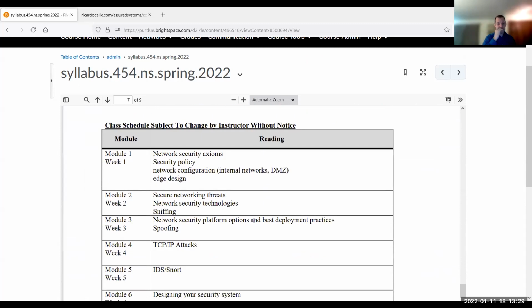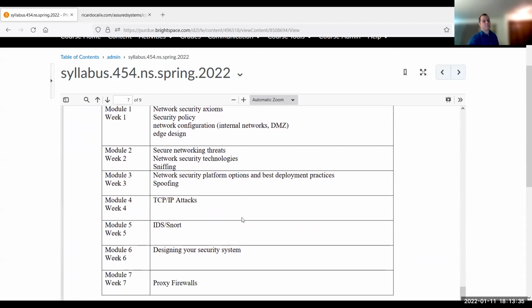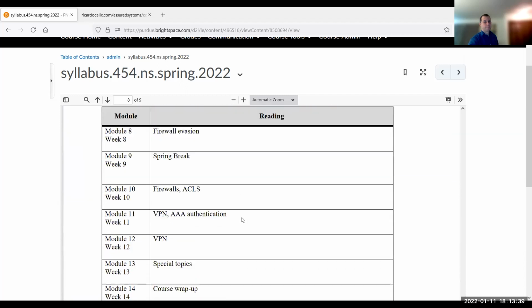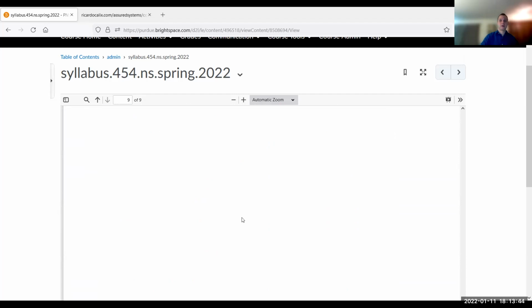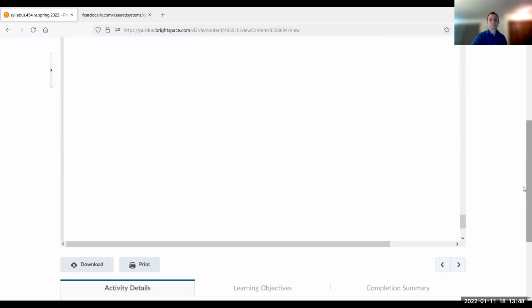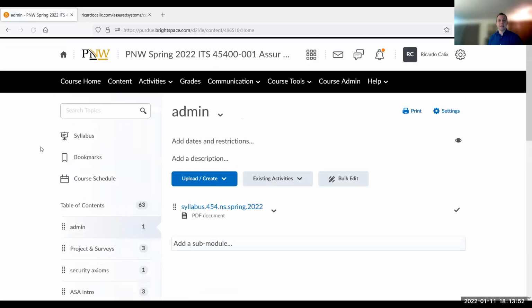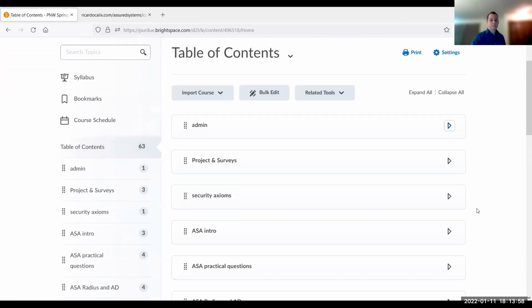And then these are some of the topics. Although we will be looking at these topics, I have them a little bit here as more general, and I have it more specifically laid out in the calendar itself. Okay. All right, so that should be the syllabus. So are there any questions on the syllabus? I don't think so. All right, great. So let's go back to content, just to take a look. So that was the syllabus.